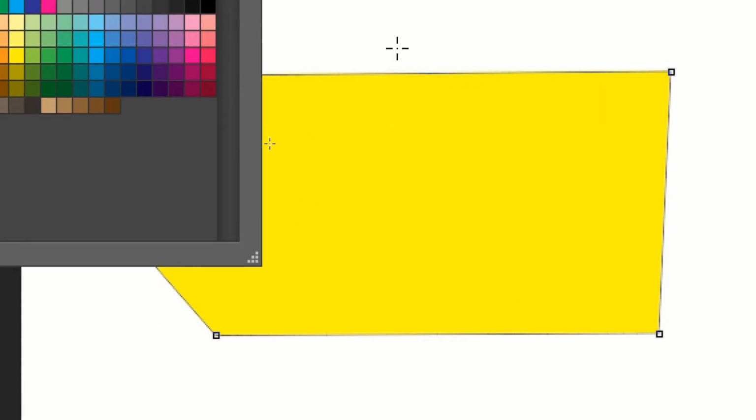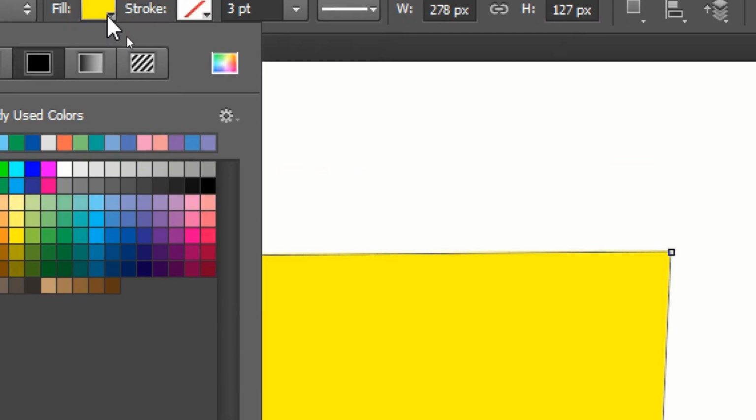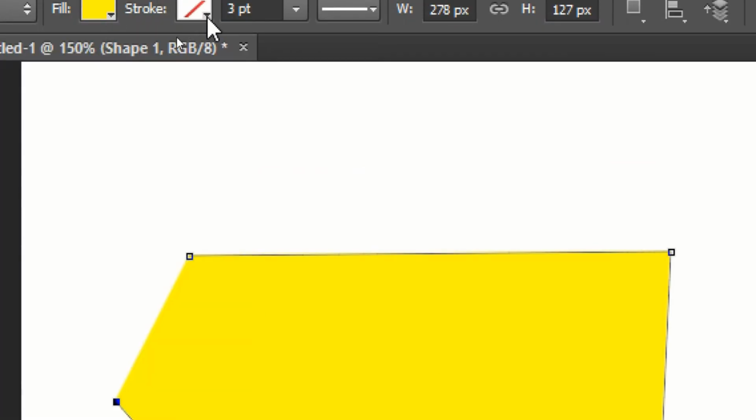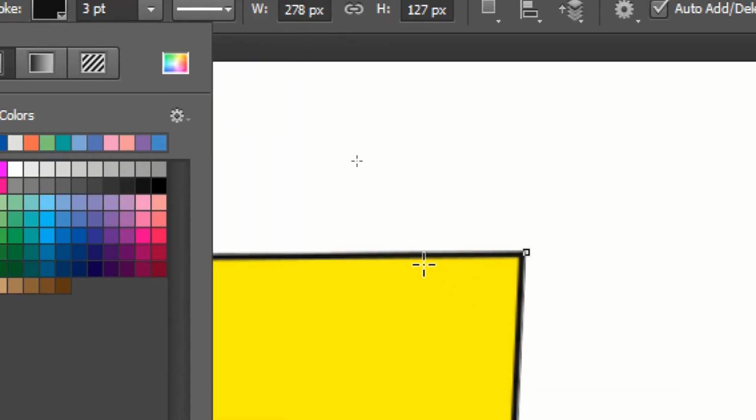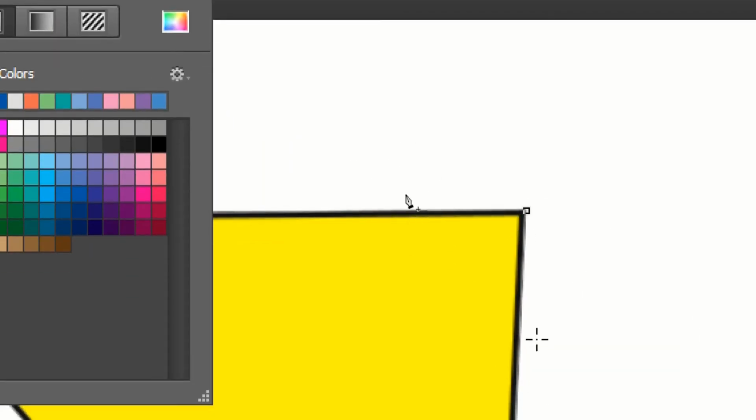After that, there is one more option, which is stroke. From here you can choose any color to be set for your stroke. That means the outline or boundary of the shape will appear in the same color. Suppose I am choosing a black shade. You can see the boundary of your shape is in a black shade now.